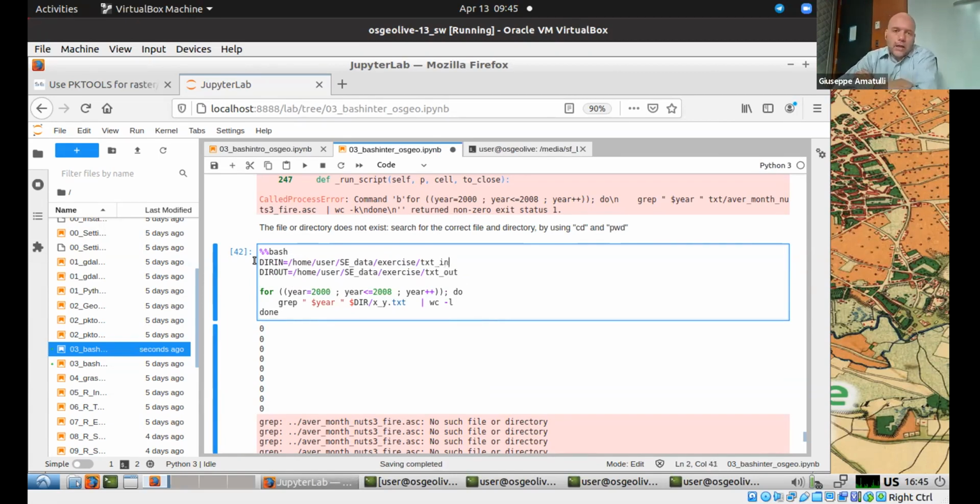In this way I know that these are my input files, and these are going to be my output files. Inside here I always declare the variable, and I always recall the variable, $dir out slash test out.txt, for example. So this is how we commonly use it: we declare the variable at the beginning, and then over here you have just the name of the file.